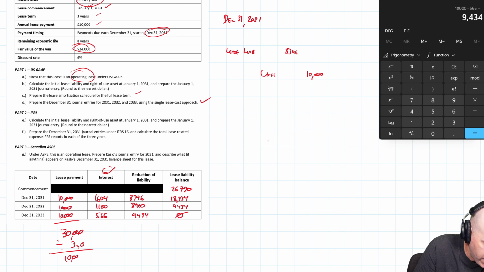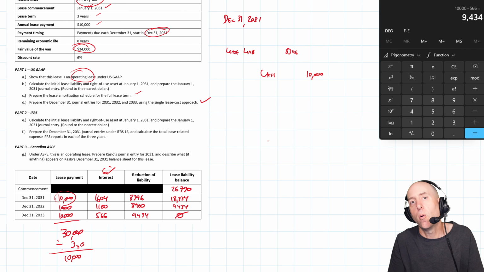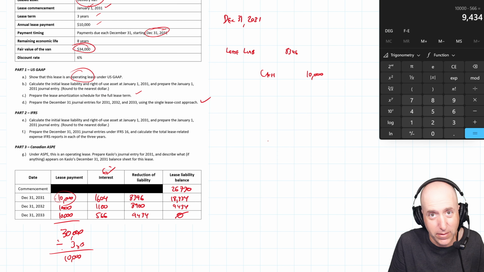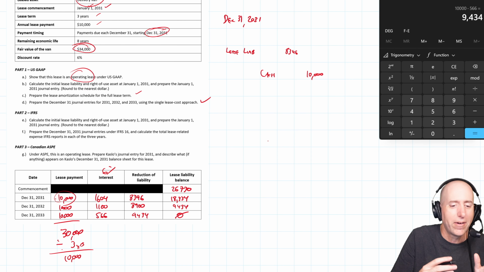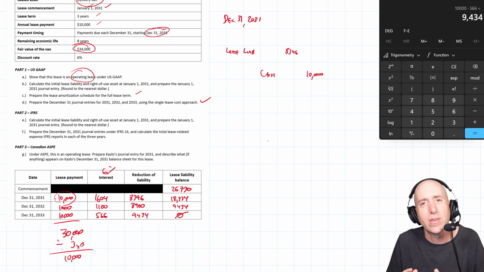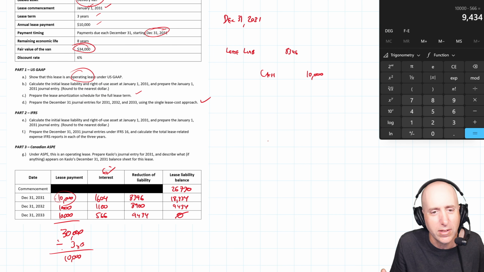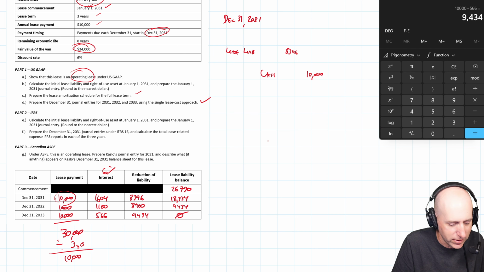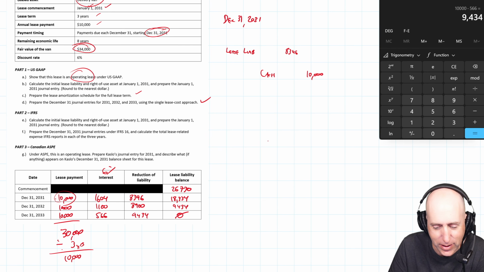So it is $10,000. Now, this is going to be a little weird here because it's the exact same as our lease payment, our lease expense. I don't want you to think the lease expense is the same as the lease payment. It's the total of the payments divided by the number of years, because there are certain times where we have uneven lease payments where that just doesn't work, that the payment and the expense are the same. It happens that they are for this question.